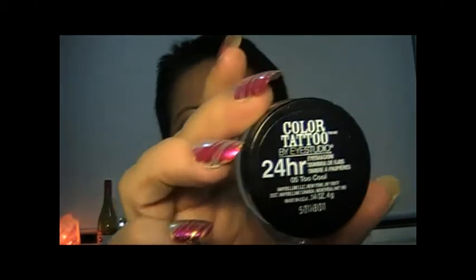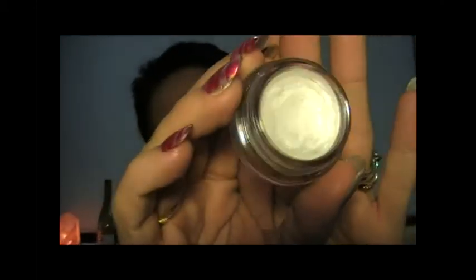The other thing I do, which may seem like overkill for some people, is I actually am using the Colour Tattoo by Maybelline. It's their 24-hour. It's a beautiful shimmery shade. It's white, but it's certainly got a shimmer in it, and I really like it. As I said, I do like having shimmer on my shadows, so I just place that over the top of my eye primer. It's like a second insurance policy for my eyeshadow not to move, and that won't show through once I start putting the eyeshadow on.